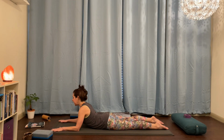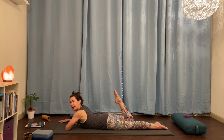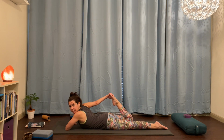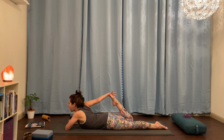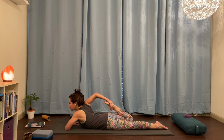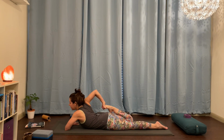Good. So you might stay here or bring your left forearm parallel. Begin to bend your right knee, see how that feels. Good. Reach your right arm forward, bring it around, catch the outer foot. Loop that shoulder up, back and onto your back. As you inhale, kick the foot into the hand. You might even stay right here. As you exhale, draw your navel forward and draw that heel in towards the buttocks. If you have the hand flip, be my guest. I'm not going to do that.